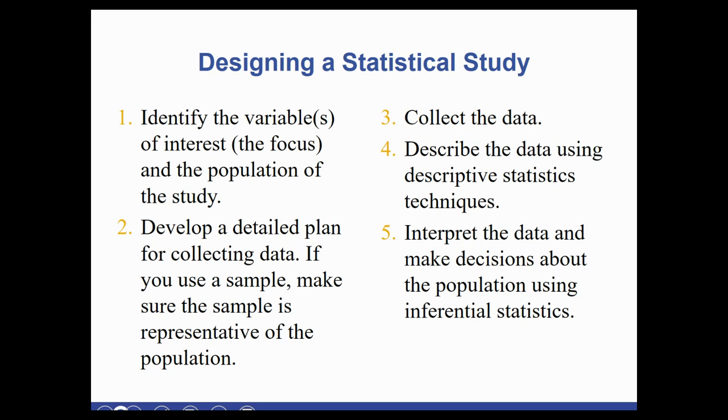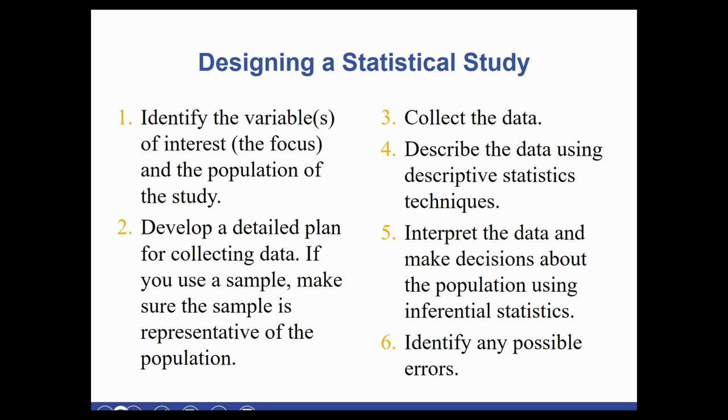So that number 5, you can interpret that data and make decisions about the population using your inferential statistics. So maybe if you only talk to 50 Publix employees, you gathered all that information, you could make conclusions and make statements like Publix employees are working currently 30 hours a week compared to a previously 20 hours a week. You can make blanket statements about everyone.